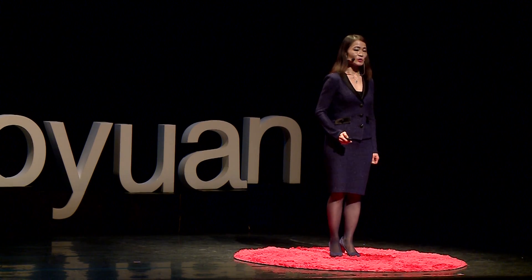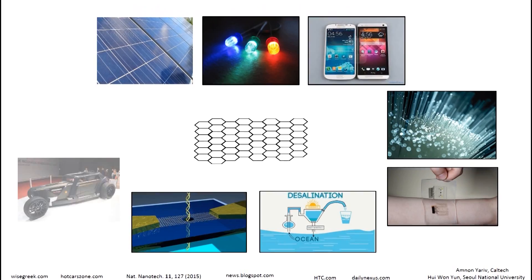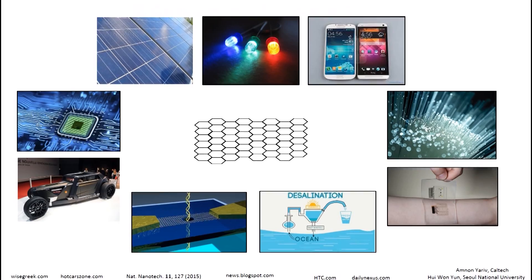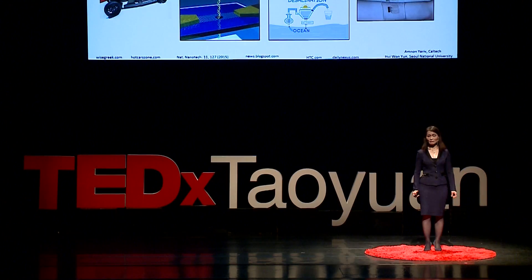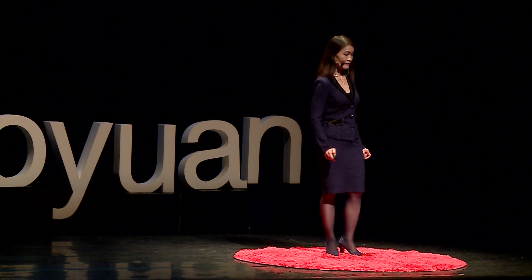With these unique properties, many applications become possible. The excellent electrical and thermal conductivity combined with optical transparency makes it possible for graphene to be applied to nanoelectronics in integrated circuits, optoelectronic components like solar cells, light-emitting diodes, lasers, and display panels. The flexible and strong mechanical properties can be used for lightweight, high-strength materials for transportation vehicles and airplanes. The excellent chemical filtering capabilities make graphene useful for desalination, detoxification, chemical sensing, DNA sequencing, and even delivery of medicine.